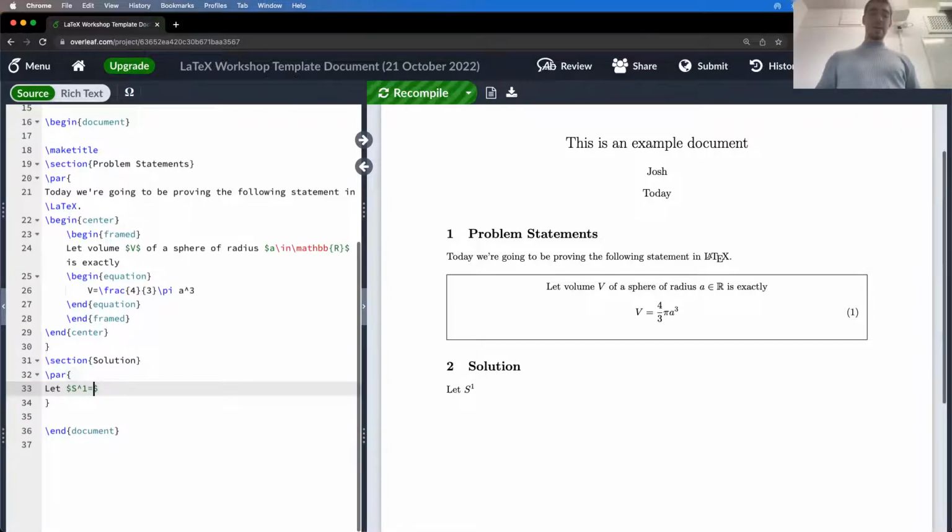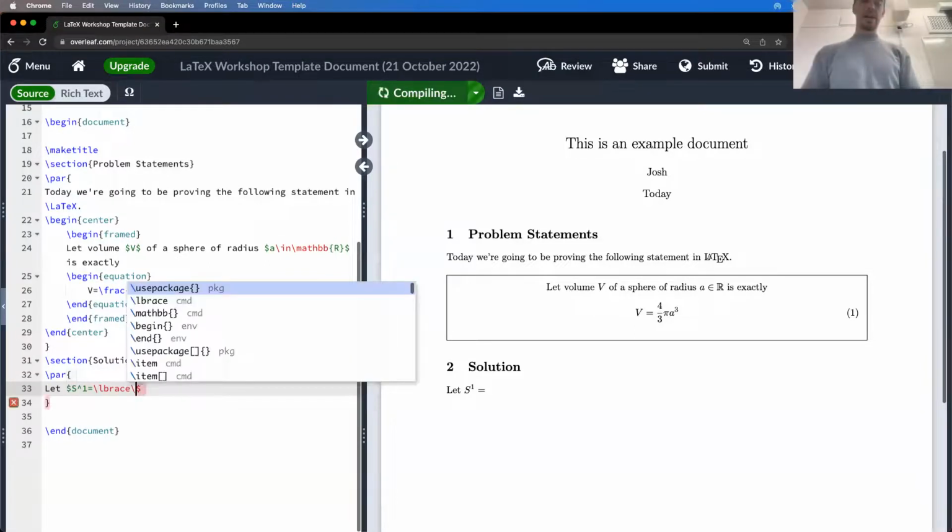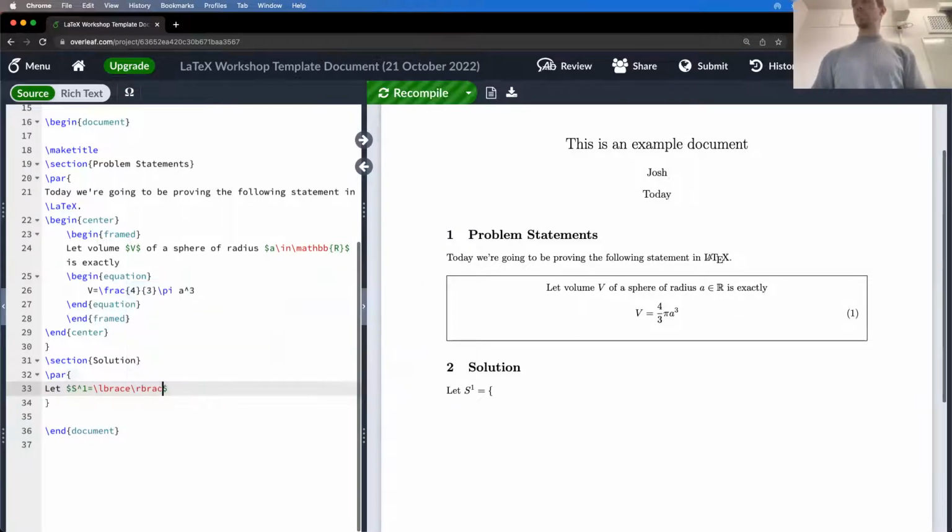In LaTeX, as you can already tell, curly brackets are really quite important. They are what you use to pass arguments into the specific commands you have. For example, we have the section command, the end command, and all of them have these little curly brackets afterwards. So in LaTeX, you can't denote set notation using just the normal curly bracket key on your keyboard. You have to use \lbrace, and at the end of it, you have to have \rbrace. These just stand for left brace and right brace.